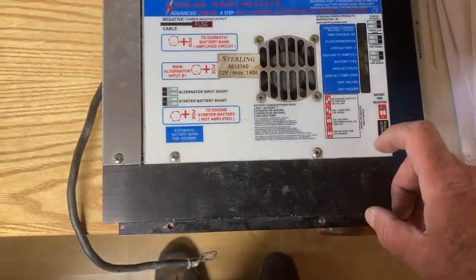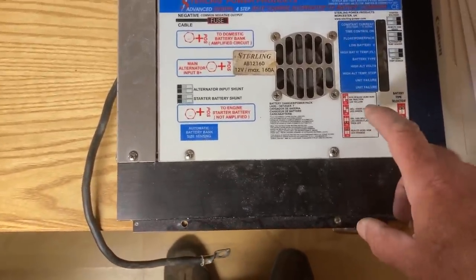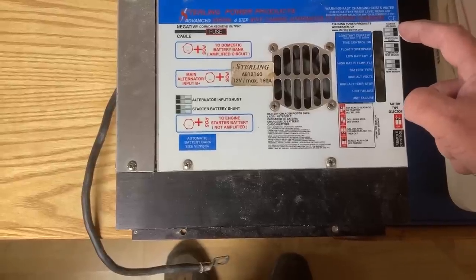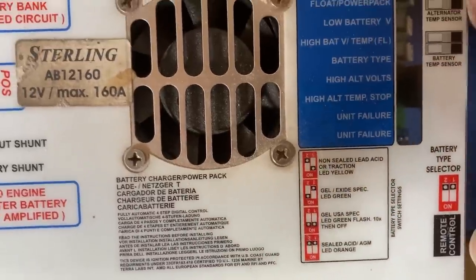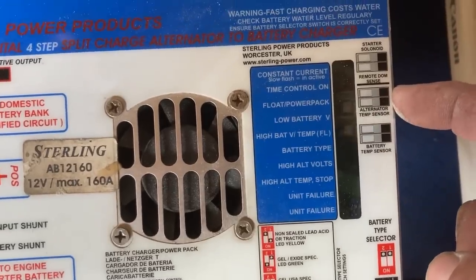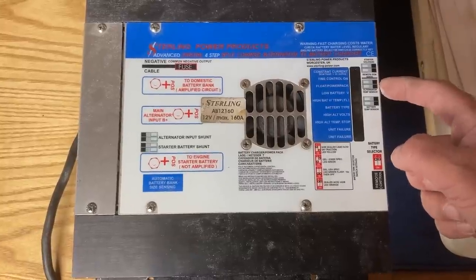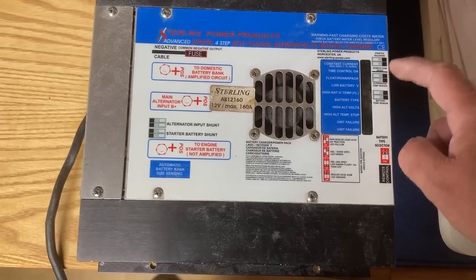You can also fit - I don't have those actually, I should have asked Dell about those, I can order them anyway. I bought this off Dell because he wasn't using it anymore because he's gone lithium. One of the important ones really is this one here - the alternator temperature sensor. That's a little temperature sensor that goes onto the alternator. And if your alternator is going too hot, it will back off a little bit, let the alternator cool down and then restart charging again. So the alternator temperature is really quite important. Battery temperature - yes, not so much, but yes. So I should definitely fit that alternator temp sensor.